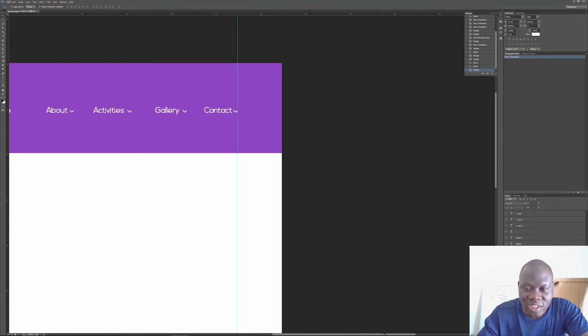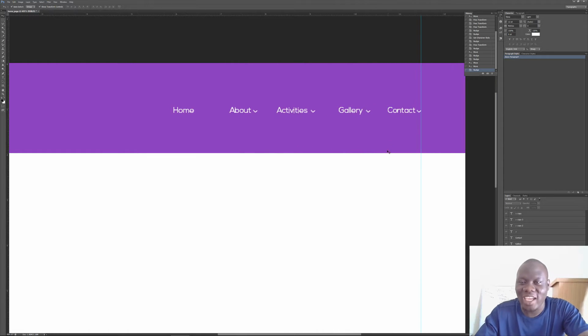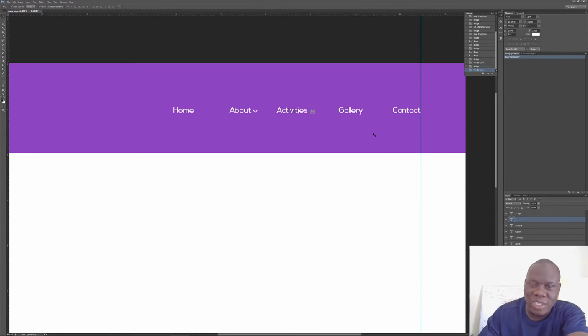Good. So this actually shows that we have something under each one of them. By the contact, we don't have anything under it, so there's no need. Everything will be in the same page. Gallery, you can even ignore for the gallery. We just create subsections in the page. Activities here, about here, we can keep it like that because those ones can be really huge.